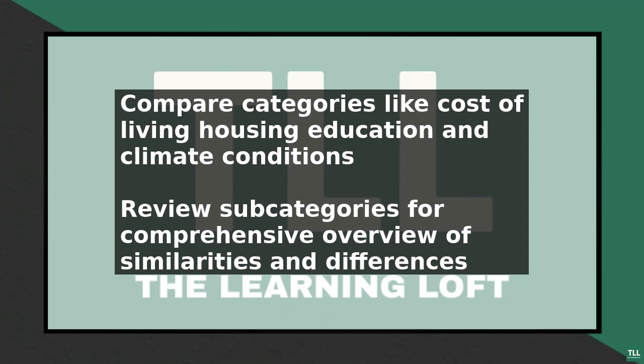To get the most out of the comparison report, look for the key statistics and rankings, which are usually highlighted in bold or with color codes. These statistics can help you quickly identify the strengths and weaknesses of each state. Additionally, you can use the filters and sorting options to customize the comparison report according to your needs and preferences.